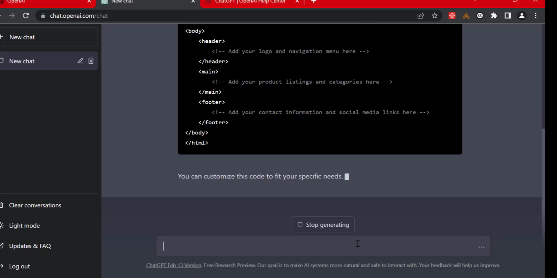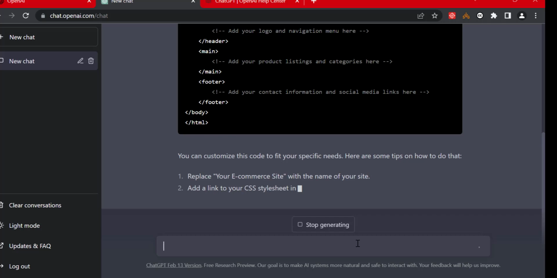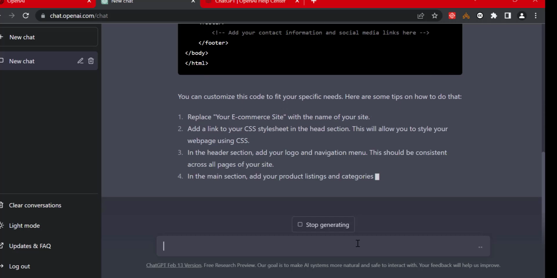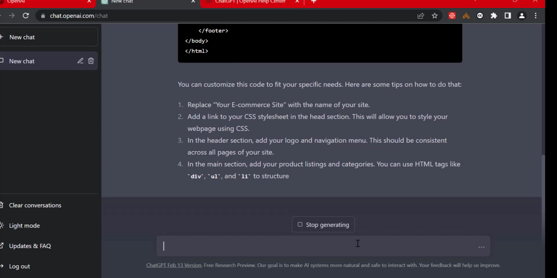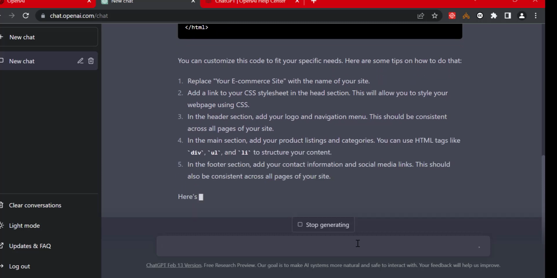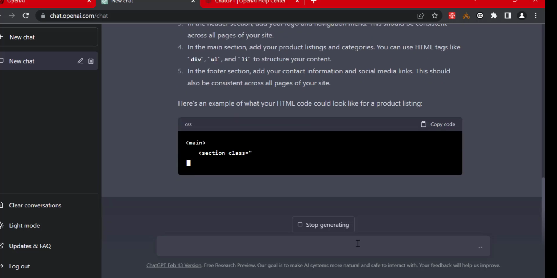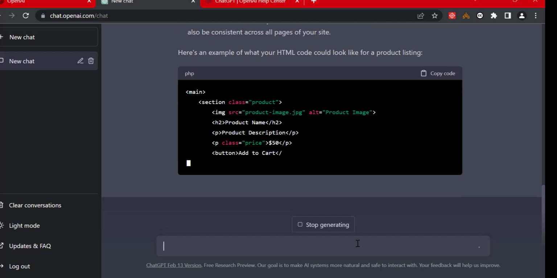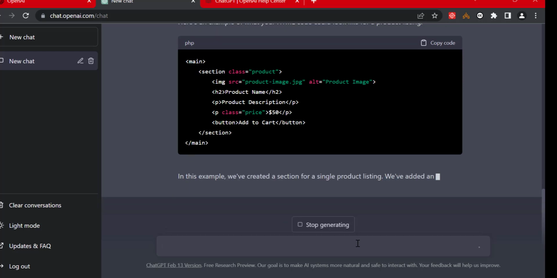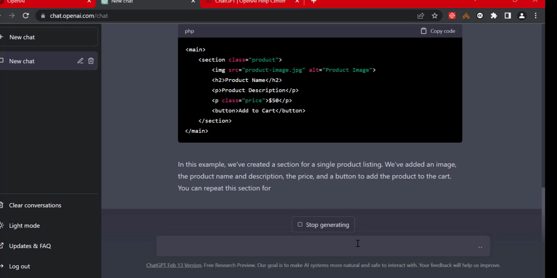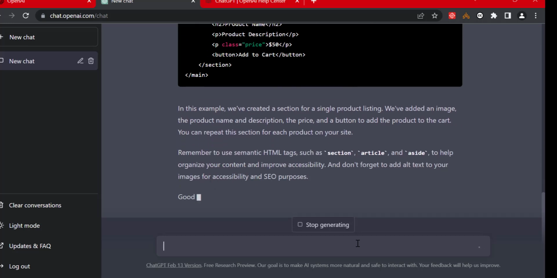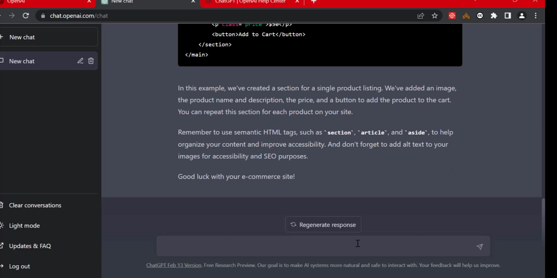And as per the reports which are coming in, 90% of the job which a developer is doing, ChatGPT can help with. If you are a developer, it will do 80 to 90% of your task, and with your experience and knowledge you can help it to correct the template or the example it is giving you. You can see it's giving you PHP, it's telling you about the tabs and semantics, everything which is required to put up that e-commerce site together.